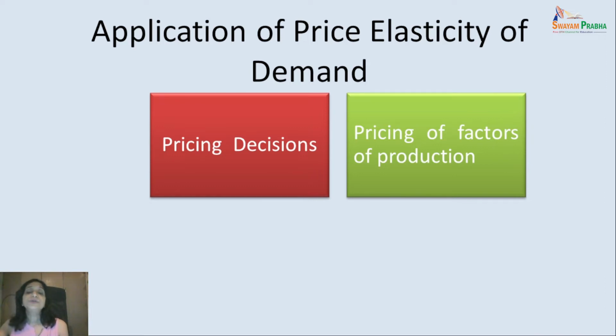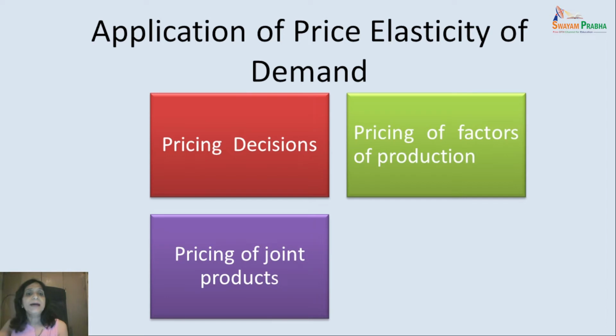So the trade unions can pressurize or go for greater bargaining power. Whereas if the factors of production have an elastic demand, they may not be in a position to push for this greater bargaining power, because they know that if they increase their compensation or their price more, there will be a greater fall in their demand. So the pricing of the factors of production, whether it is land or labor, will depend on the elasticity of these factors of production.